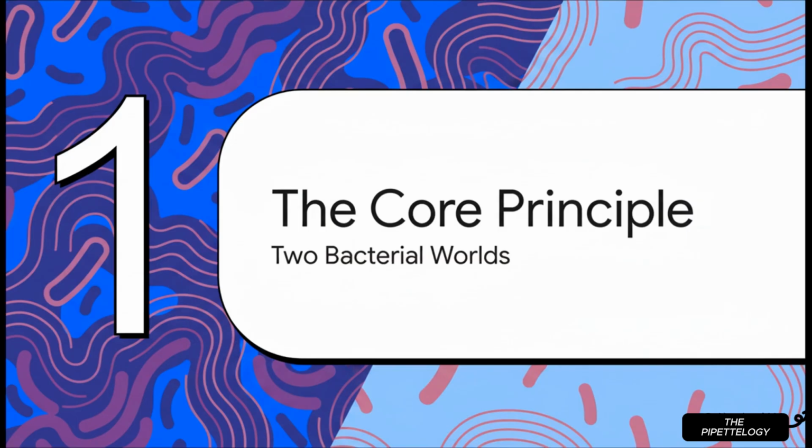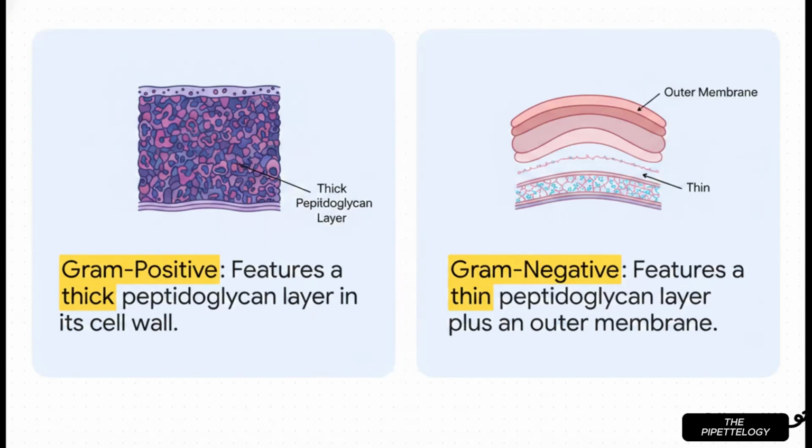So you might be wondering, how does one simple stain do all of that? Well, it all boils down to a fundamental difference that basically splits the entire bacterial world in two. And that right there, that's the whole foundation of the test. And here it is. The whole principle hangs on the structure of the bacterial cell wall. So you've got gram-positive bacteria, which have this really thick, absorbent layer of something called peptidoglycan. A good way to think of it is like a thick sponge. On the other hand, gram-negative bacteria have a much, much thinner layer of that stuff, plus it's covered by an extra outer membrane. And that one little architectural difference, that's what makes this whole thing work.